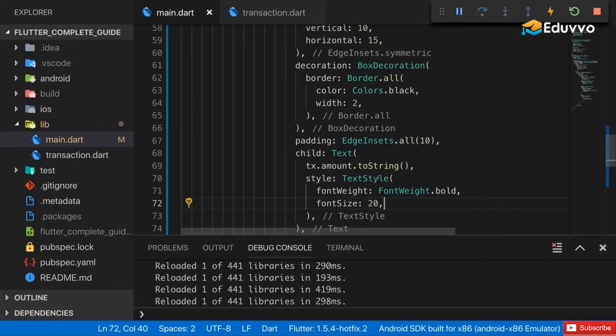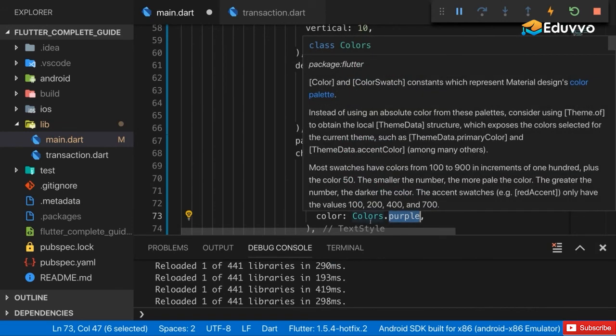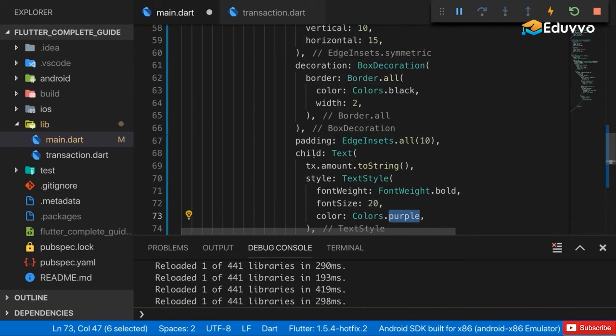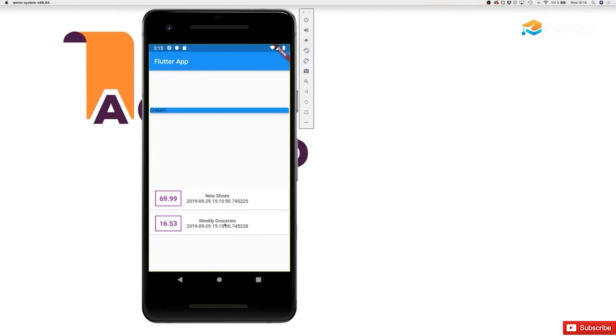Let's maybe also fine-tune the color. And for that here on the text, we can go to Style and set the color. And let's set this maybe to purple, which is one of the built-in colors on that colors class. Again, this is a static property on the colors class. Just like font weight, colors acts as a grouping mechanism. And for the container, where I also want to change the border color now, well, we do that here when we set up that border. So I'll change this to purple as well. And now we have that purple box. So this is looking good.